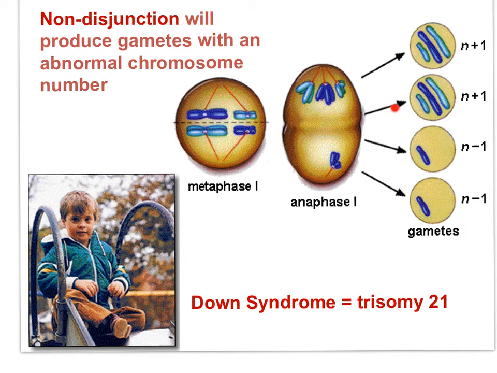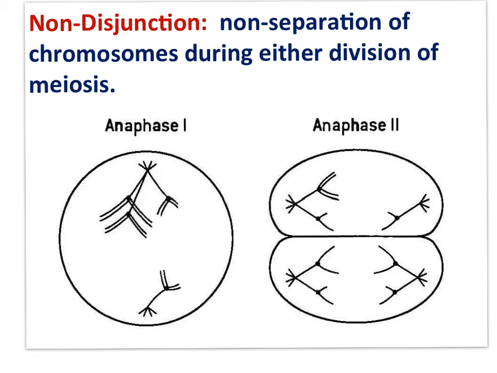And after meiosis 2, we have gametes with an extra chromosome and some gametes with one less chromosome. If the gamete, either of these two, with an extra 21st chromosome gets fertilized, trisomy results. Trisomy 21, also known as Down syndrome, occurs by non-disjunction followed by fertilization. Here is a diagram that displays non-disjunction during meiosis 1 or meiosis 2. On the left, you can see non-disjunction occurring during anaphase 1, where the homologous pairs do not segregate properly.